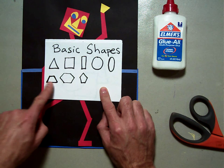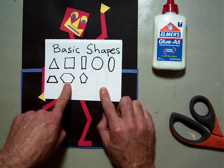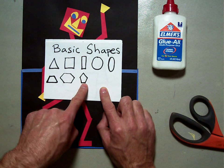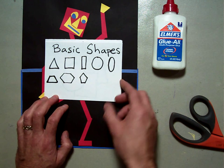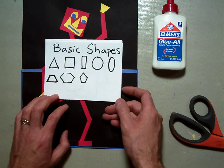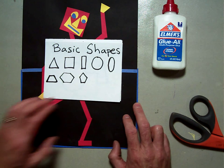Some other ones, a trapezoid. This one's called a hexagon because it has six sides, and this one's called a pentagon because it has five sides. There are many, many, many different shapes out there, and these particular ones are called geometric basic shapes.